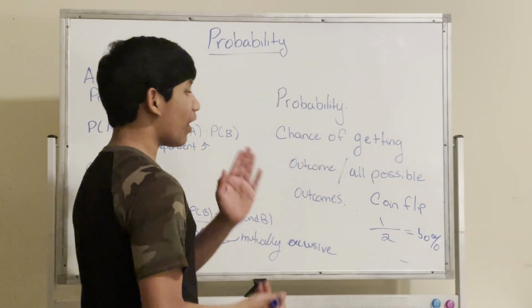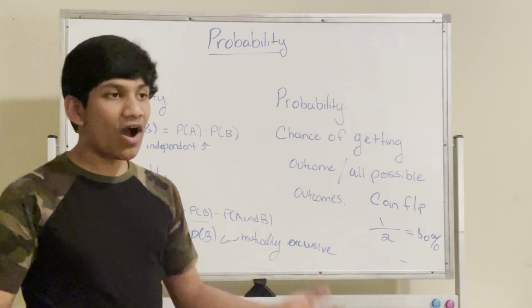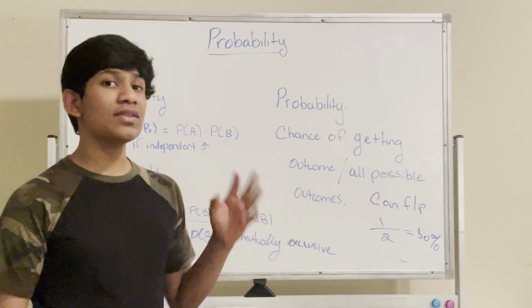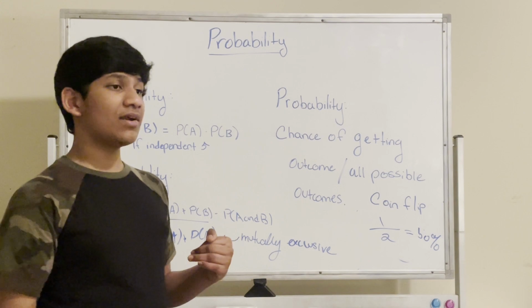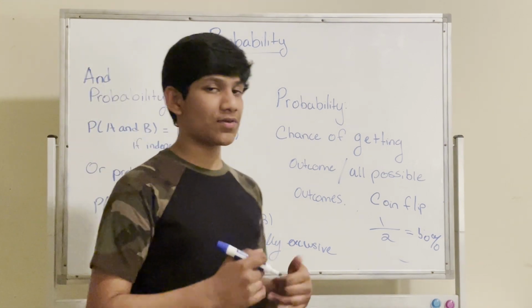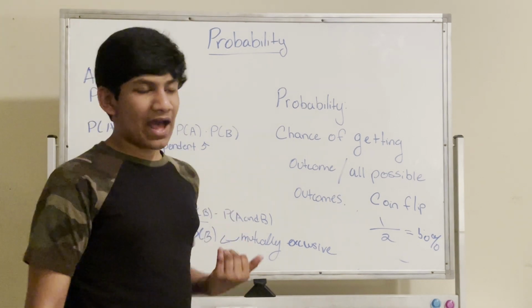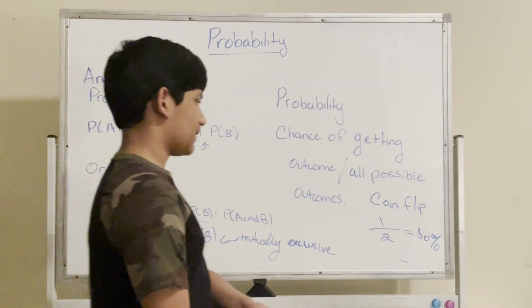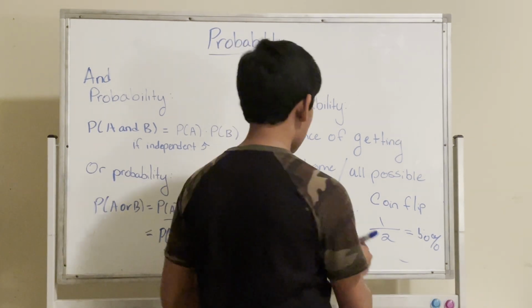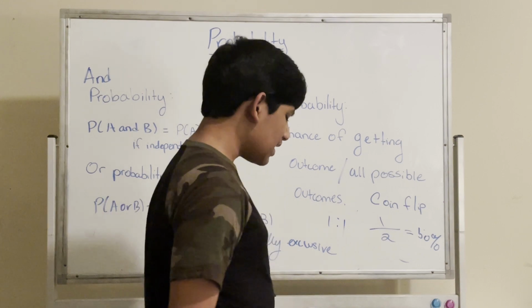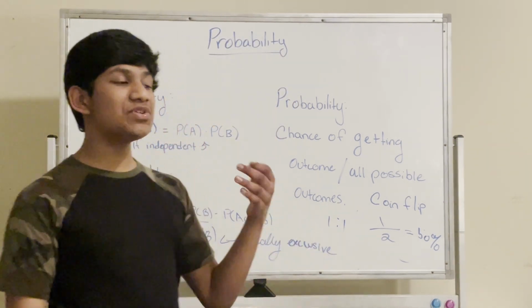Now, if we consider the odds, this is different. Because it's the chance of getting the outcome over the chance of not getting the outcome, which I'll call the opposite outcome. So if the numerator is in favor of you, the denominator is not in favor of you. So it's the chance of getting the outcome and the chance of not getting the outcome. The chance of getting the outcome is 1. The chance of not getting the outcome is 1 because there's a tail. So this is 1 to 1. In probability, we include the outcome itself, but in odds, we don't include the outcome.